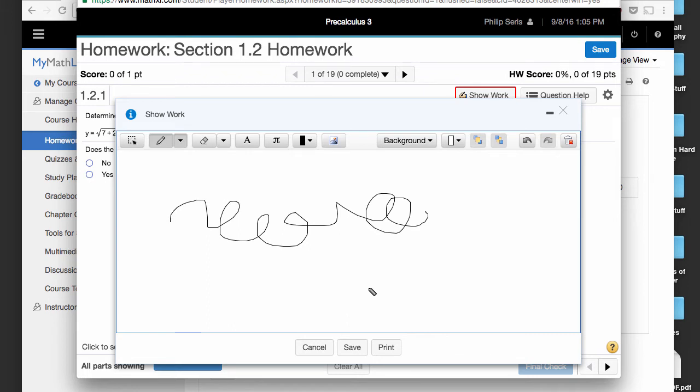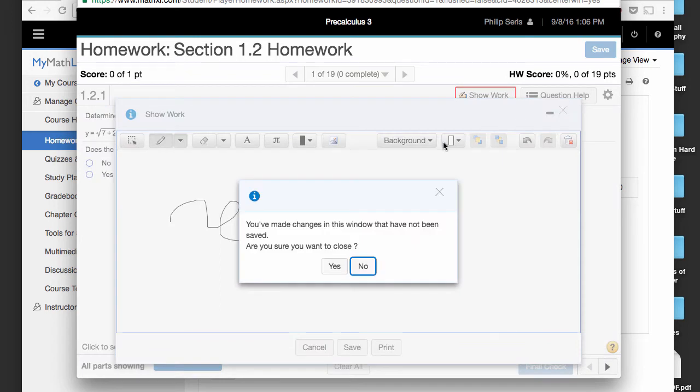It's a little bit tricky to try to write in this box, but on the iPad it actually works pretty well. One of the things that students have expressed concern with is, how do I make sure that I can show my work and it's not technology getting in the way? One of the other features is this button here that they can use to insert a picture of their homework. If they want to write on a piece of notebook paper or take a screenshot through Notability, they can insert that picture as their work and that will show up on there. So there are a couple of different ways that they can show their work. I'm going to close this box out.